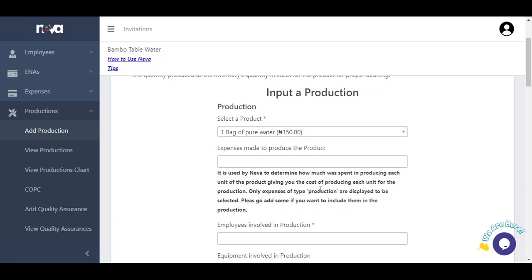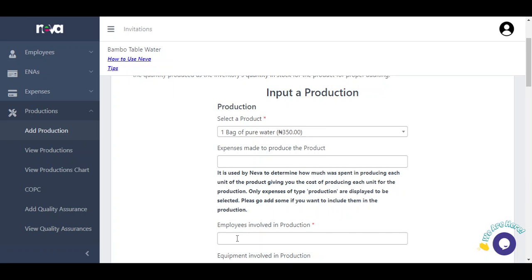But if, for instance, let's say you bought raw materials and made other expenses. Let's say you bought raw materials in bulk over time, and you kept them in store, and you wanted to be producing bit by bit using the raw materials. Maybe you feel it's going to cut down costs for you. It's also fine.